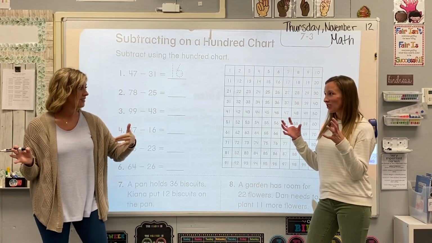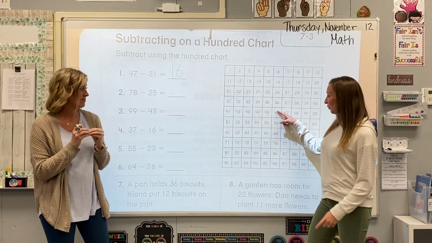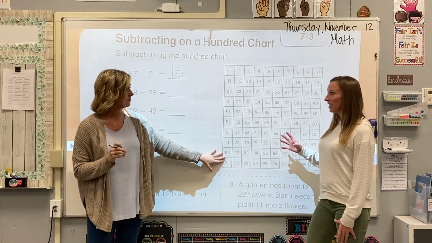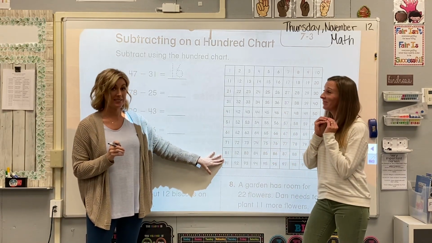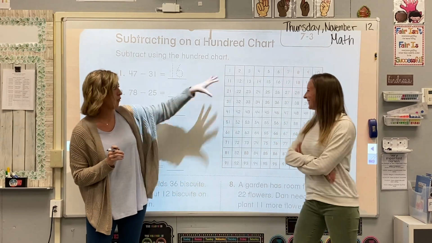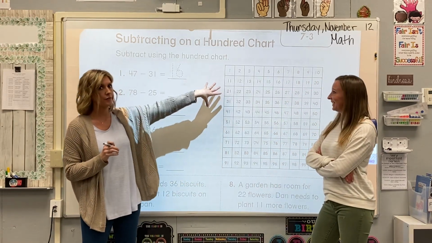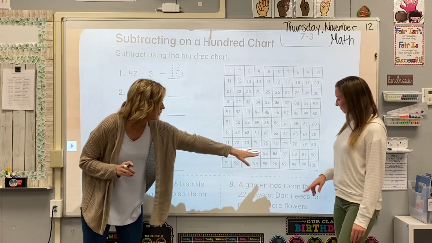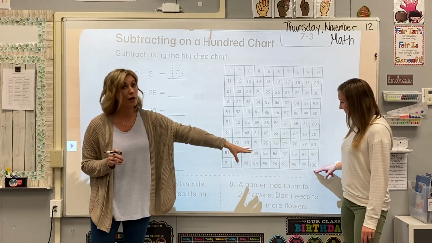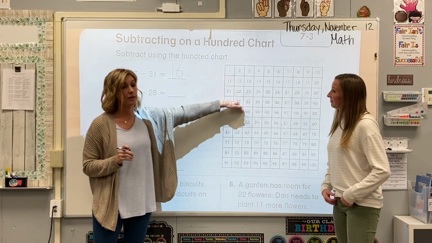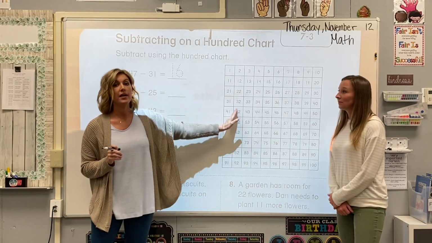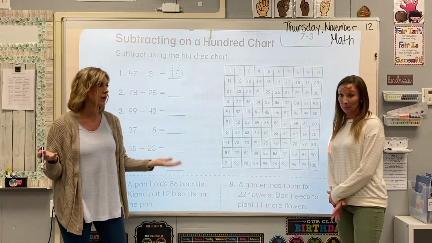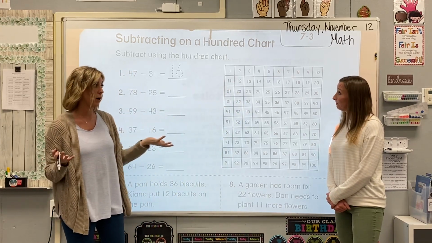And we want to get a smaller number. When we were adding, we were going down the hundreds chart because our number was getting larger. Now we need to find that little baby. If you pay attention to the way a hundreds chart is set up, we start with 1 at the very top corner and we end with 100 at the opposite bottom corner. So if I go down, I'm getting closer to 100. If I go up, I'm getting closer to 1. I'm getting smaller. So obviously we want to go up on the chart to get smaller.